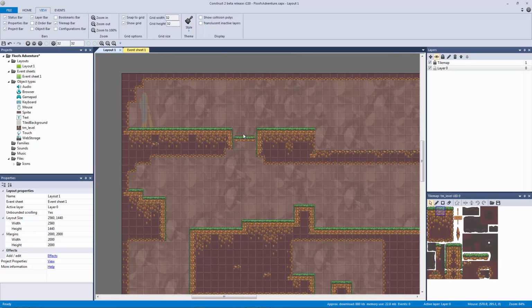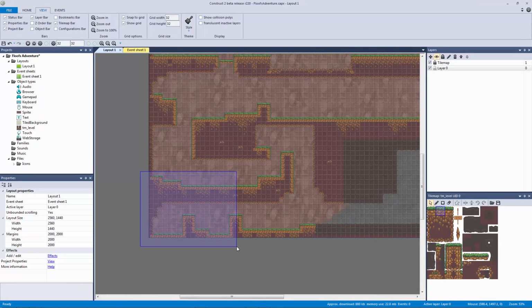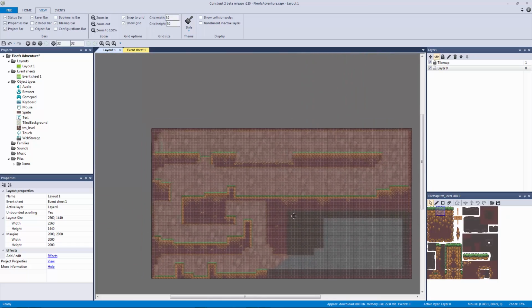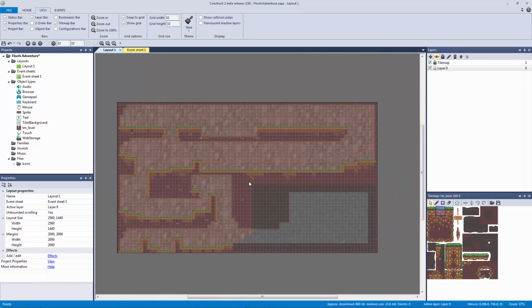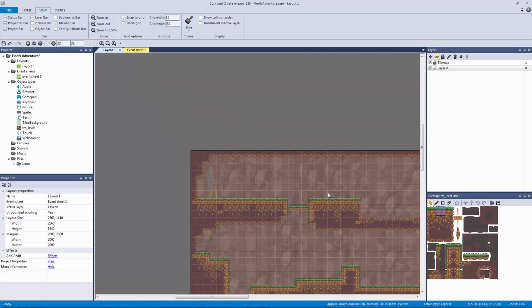What I did was I actually spent time with my notebook and I drew out the level that I wanted to have. I knew that I wanted to start here, and I wanted this nook over here to have some coins and extra enemies, and I wanted a huge area for the boss. So level design is something that I'm going to touch upon with you guys because I really think that you should plan your levels ahead of time if you're going to do it this way versus something that's generated. So it's important that you make it as fun as possible.